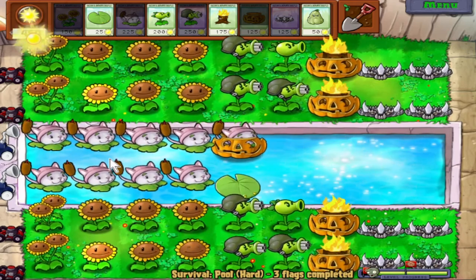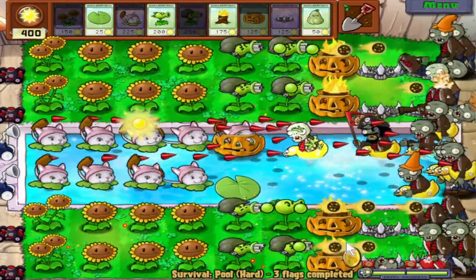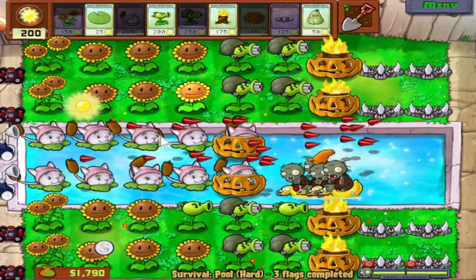Start breaking out the gloom shrooms, I think, for the next round. Or we can keep building cattails, but... Oh, wow, slow down. Ooh, yes. Oh, man, I got the final cattail off. That's fantastic.